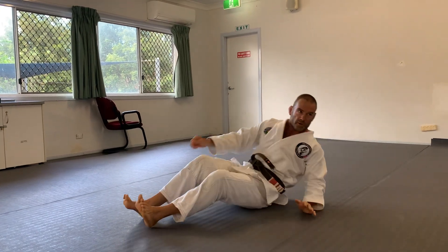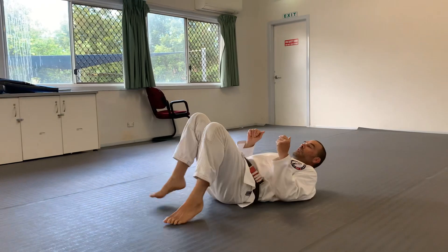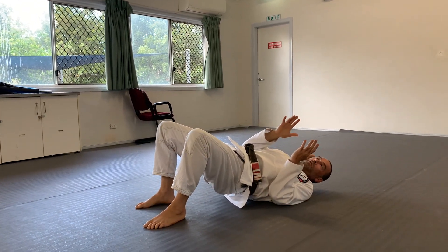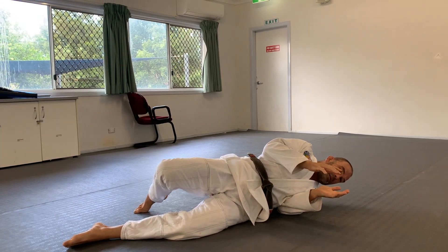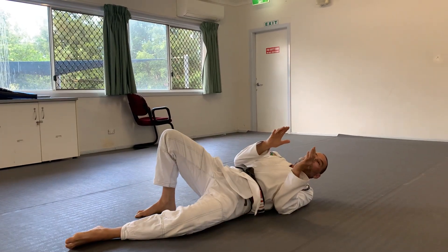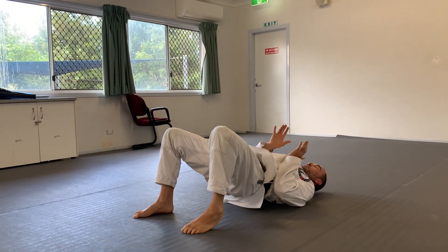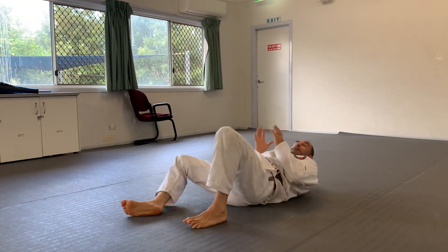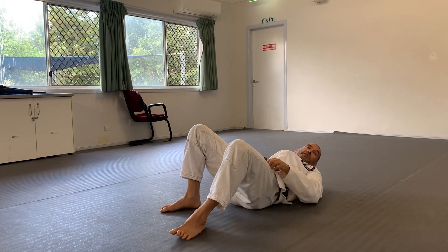I don't lose connection with the floor at all. So if I'm here like this and I've bridged, let's say I'm on one shoulder — as soon as I take a foot off the ground, that happens. It's going to happen to both sides, because I'm here and I step and I go into the other shoulder, and then I go to take my foot off and I fall to that side. And that's going to be happening on a small scale the whole time you're doing it.